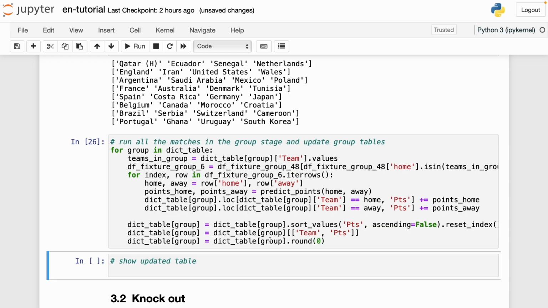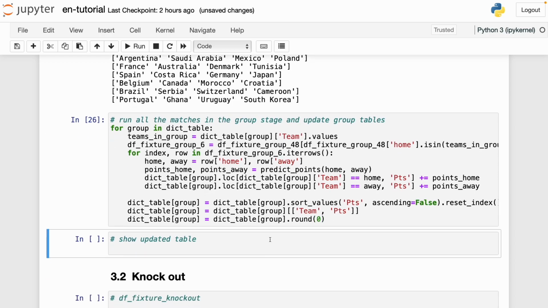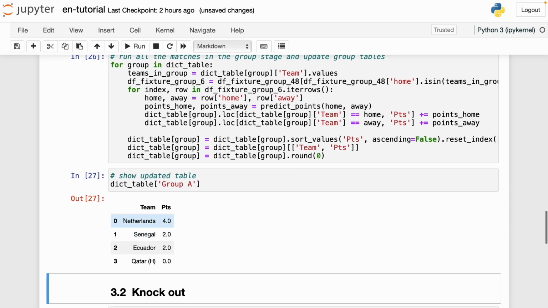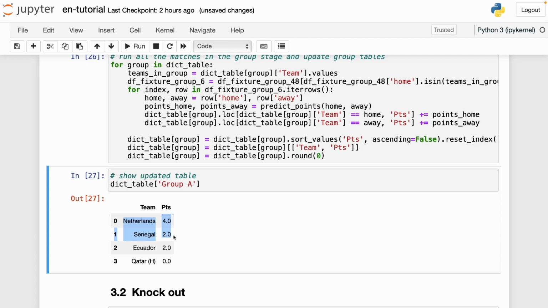So if I run this, we successfully simulated all the matches in the group stage. So now I can show you each table. So we're going to see the final table for each group. So I write dict_table, then group A, and we can see that in group A, the Netherlands and Senegal are going to be the first and the second respectively in this group.